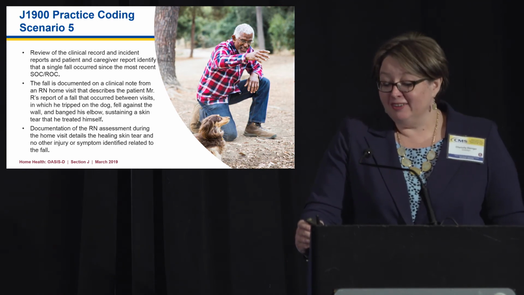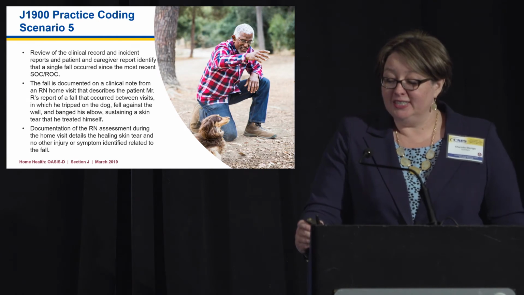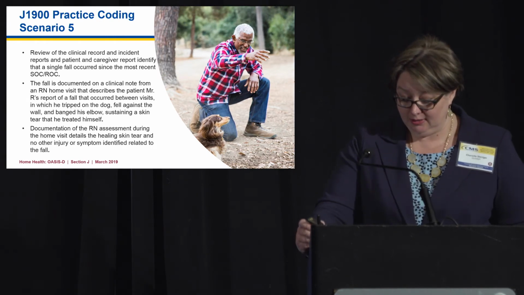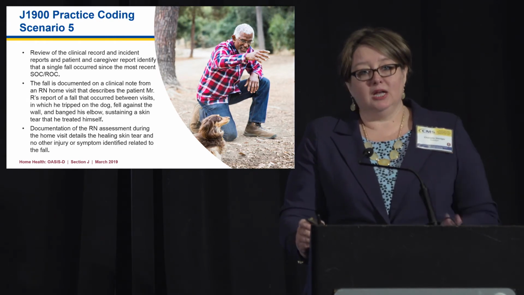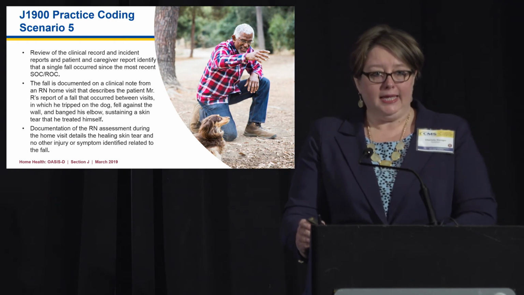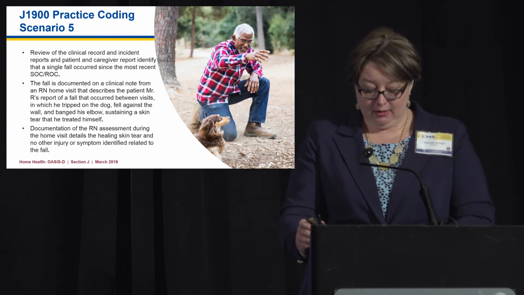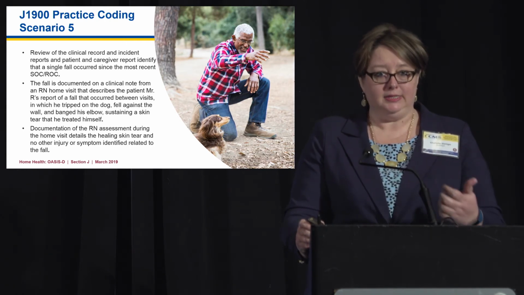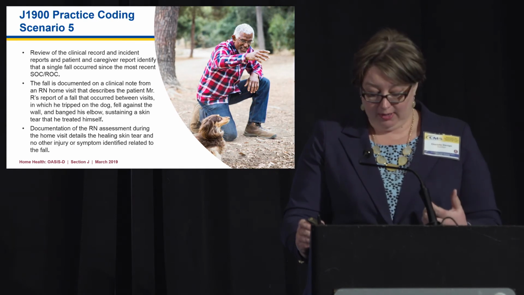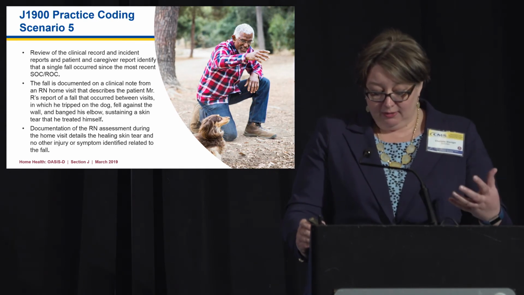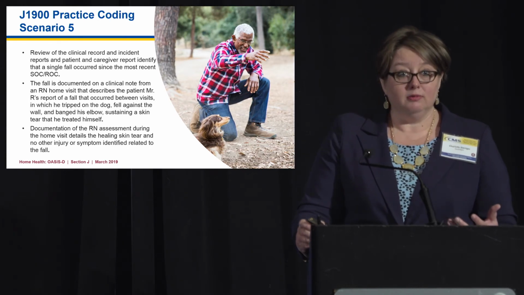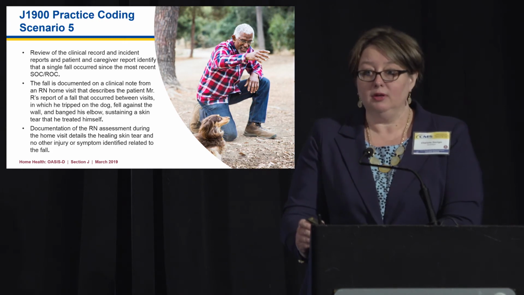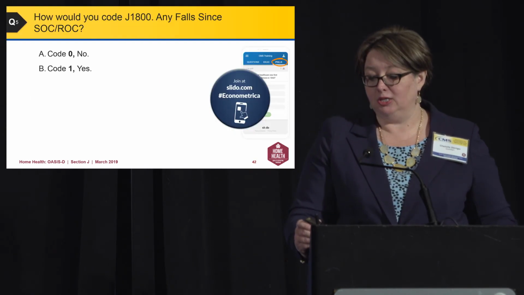Okay, documentation of the RN assessment during the home visit details the healing skin tear and no other injuries or symptoms identified related to the fall. So again, I'm going to take just a couple of minutes to think about what were the key concepts we found out of this scenario. Number one, we're looking back. We're going to identify what event or incident may be captured here. We note that there was an event where the patient tripped on his dog, and as a result of that, he sustained a skin tear, which he treated himself. So these are the pertinent pieces of information.